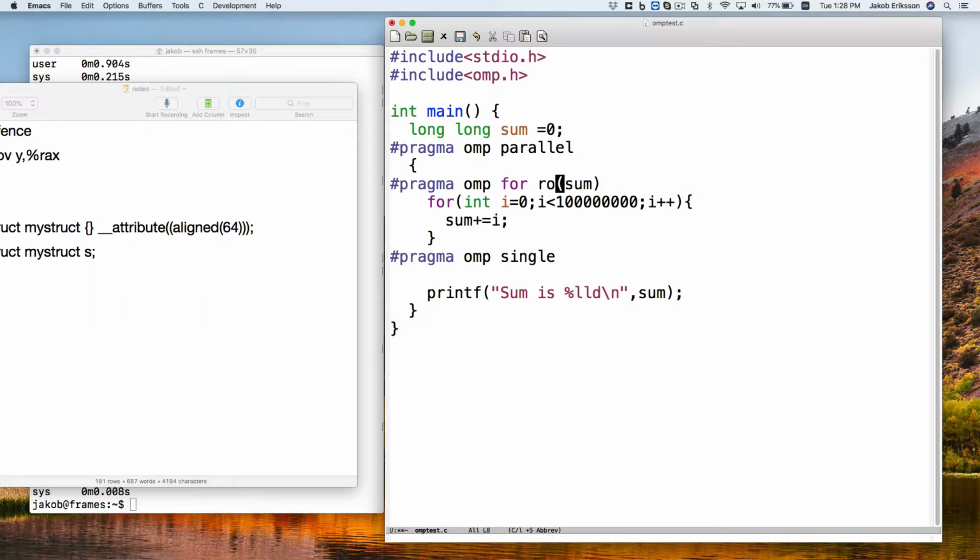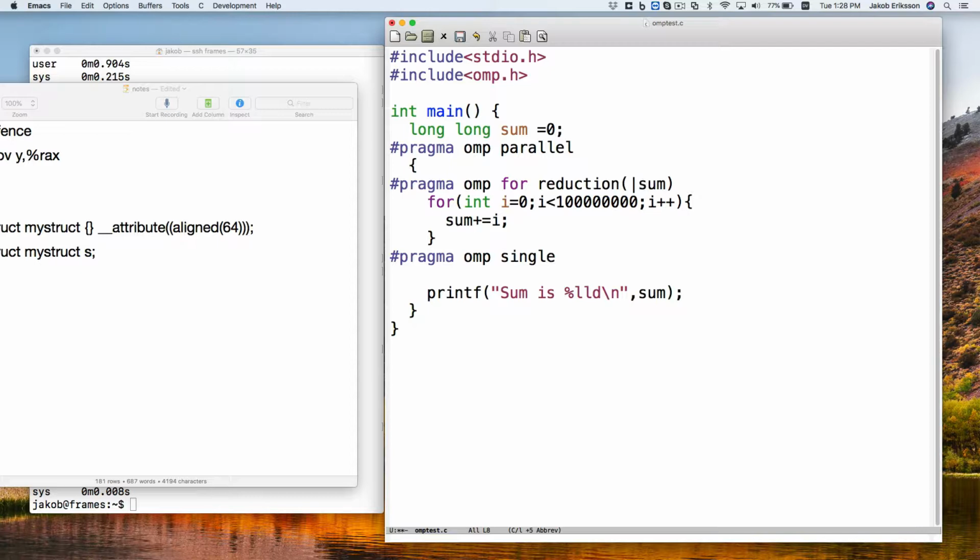Because it's so common. You may have heard of this paradigm called map reduce. That's something used for distributed computing. But it's really common in any case with parallelism, like you want to work separately and then combine your results. The map is the separate work, and the reduce is just put them all together. In OpenMP, it's called reduction.